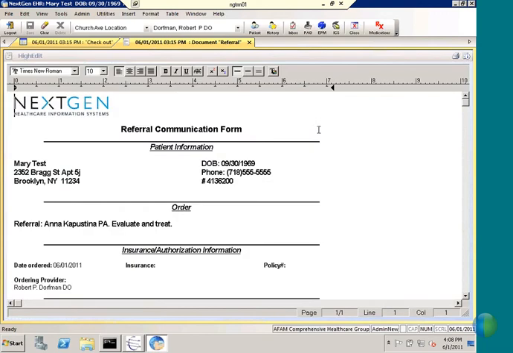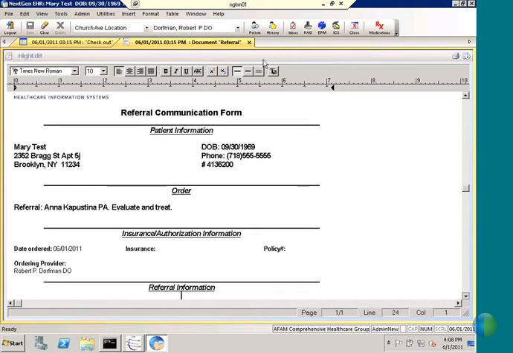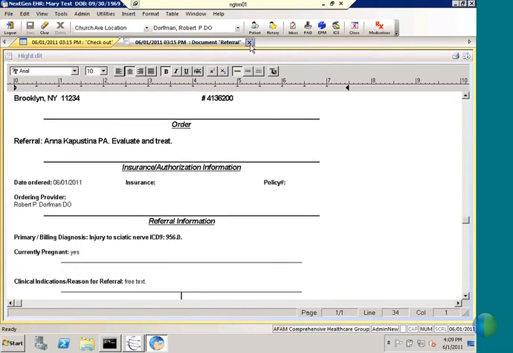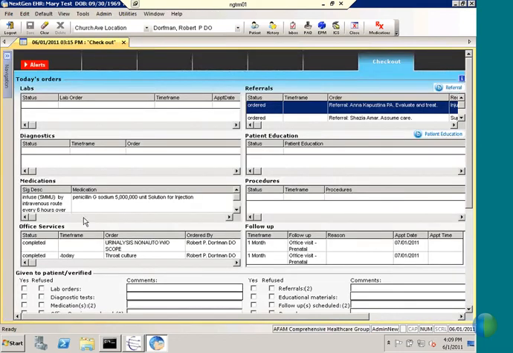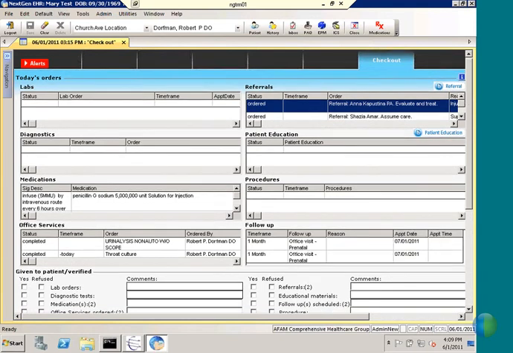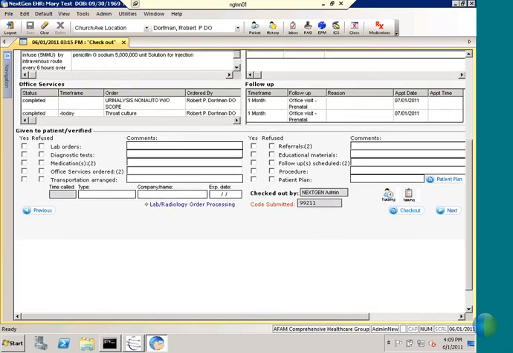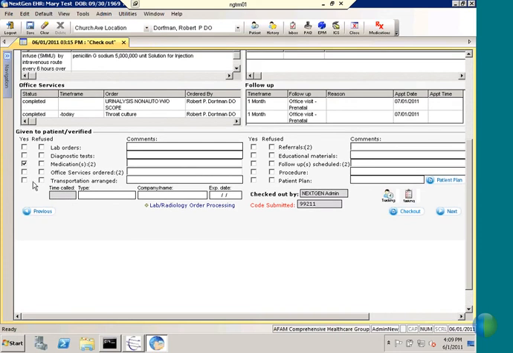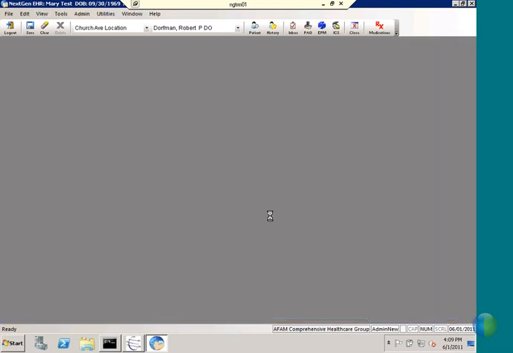Okay. So who is going to be generating this information for the patient? Yeah, that will be the front desk, the checkout. Okay, so they're going to have to be trained on how to get into their electronic health record, right? Right. Okay. So their main purpose is only really going to be checkout then. And they'll come in here and they'll see, okay, the doctor ordered this medication. And this is actually a really nice template because down at the bottom, we're going to say, okay, patient understands two medications are started. They've got two office services. They've got two referrals. Okay, so everything was done. Then we can actually print a checkout note for them. In addition to giving them their actual referrals.